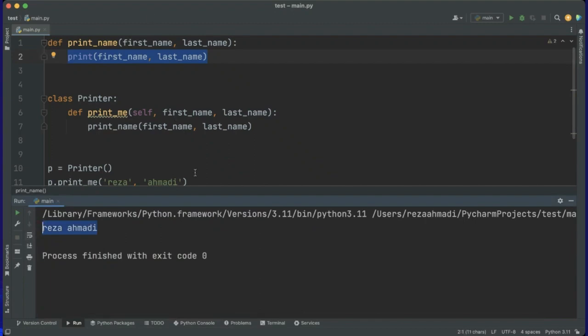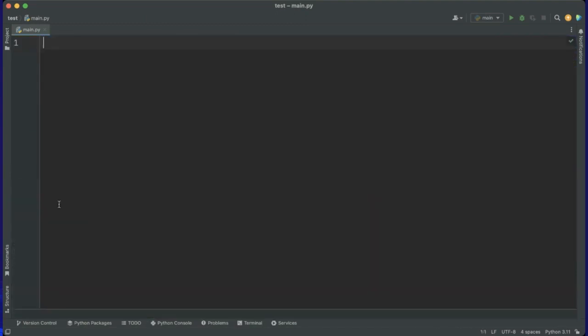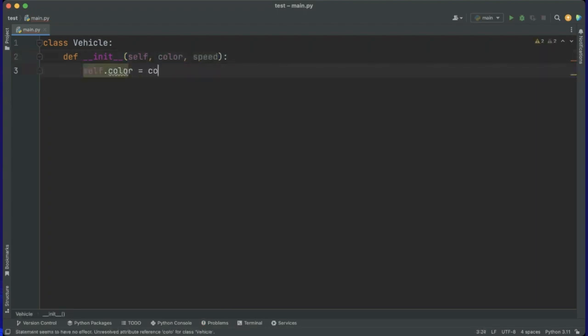Now let's talk a little about inheritance. Let's assume that we have a vehicle class with color and speed variables. So class Vehicle, def init, color and speed. Self dot color equals color.